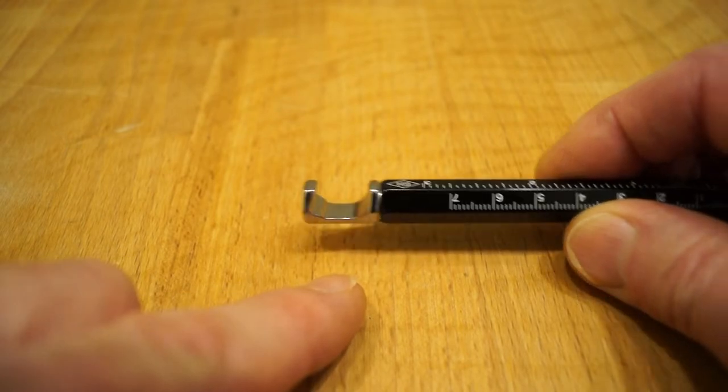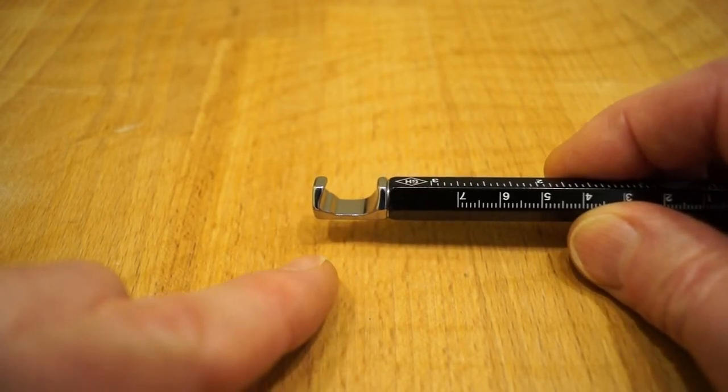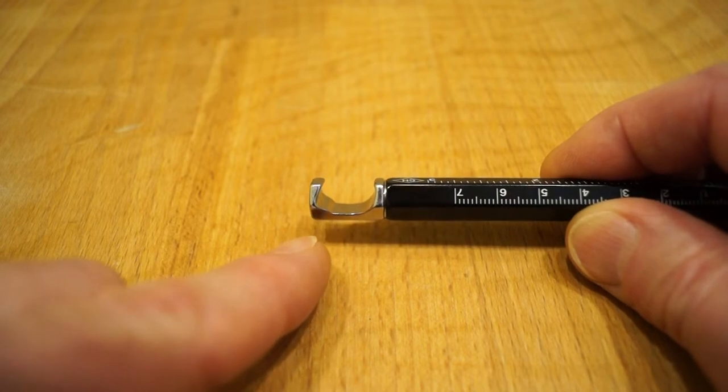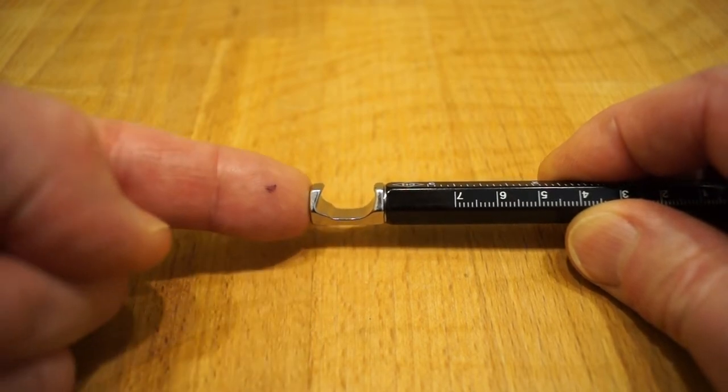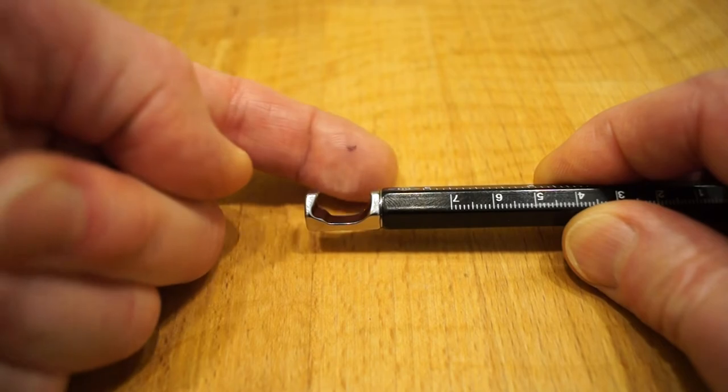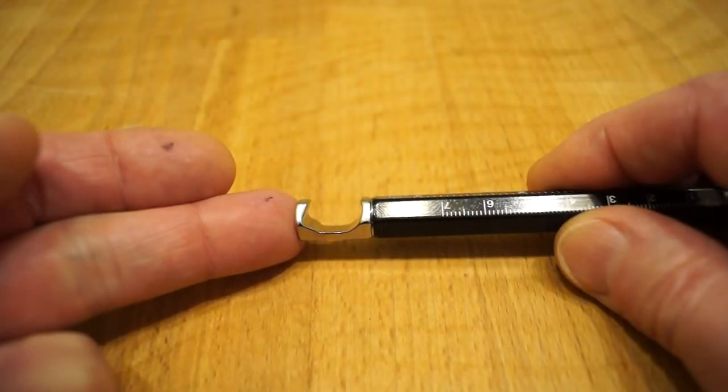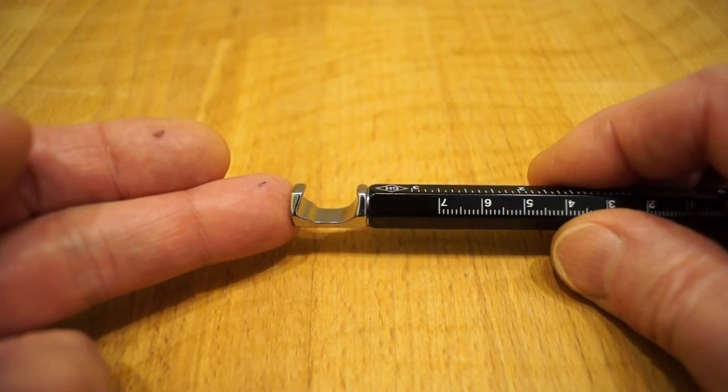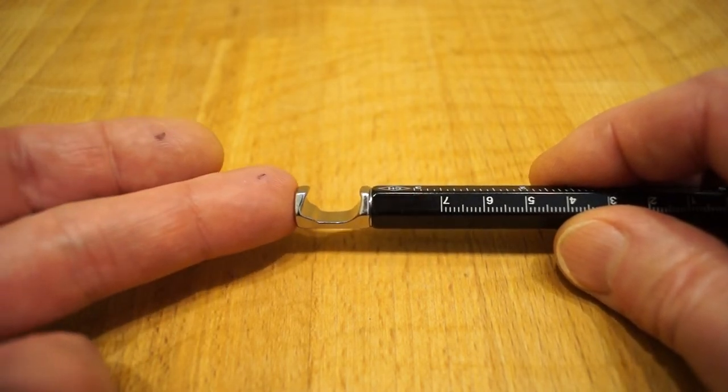So what we did, I gave it to Mrs Rathbone to have a go with the bottle opener. However I gave her some duff information because I thought it was this end. But there's actually a little claw in this end as well. And this end actually is the bottle opener. So what we'll do is we'll pop over to Mrs Rathbone and see how she gets on using it to open bottles.